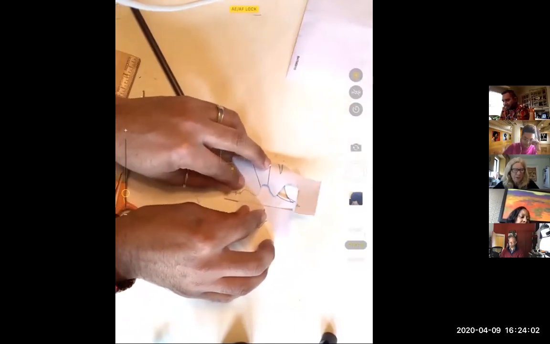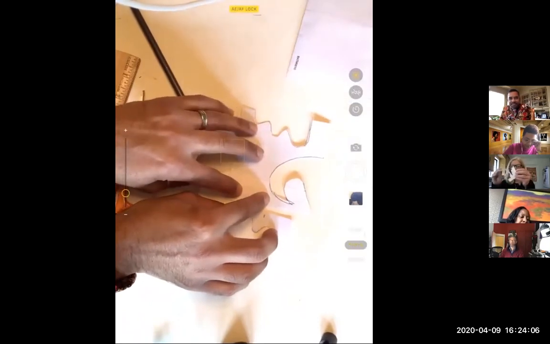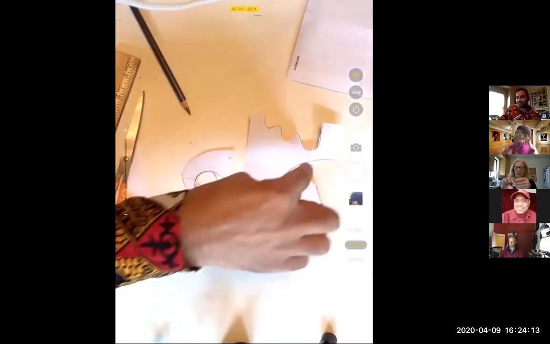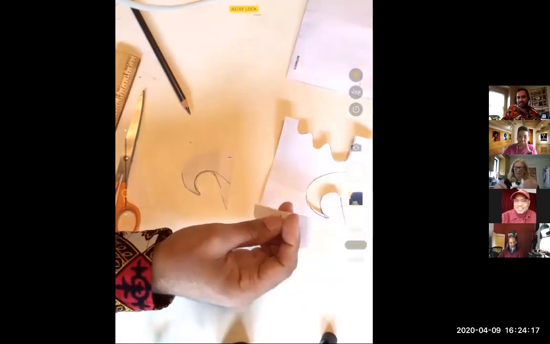Wait, so we were supposed to keep this thing that we cut it out from? Yes, keep both things. Keep all three. You should have 3 pieces now. So the original square that you cut out, and then 2 of the items that you cut out. You didn't toss them, right? You couldn't have tossed them too far.